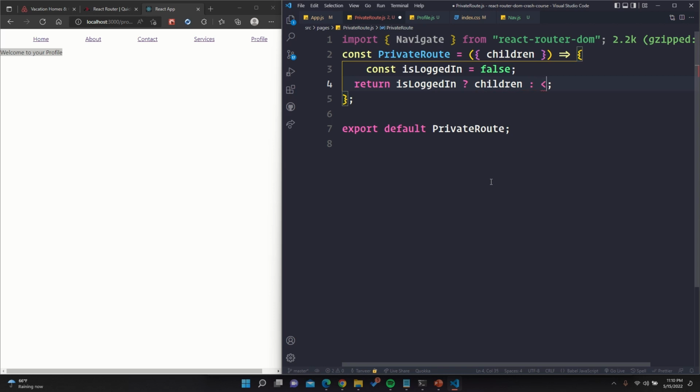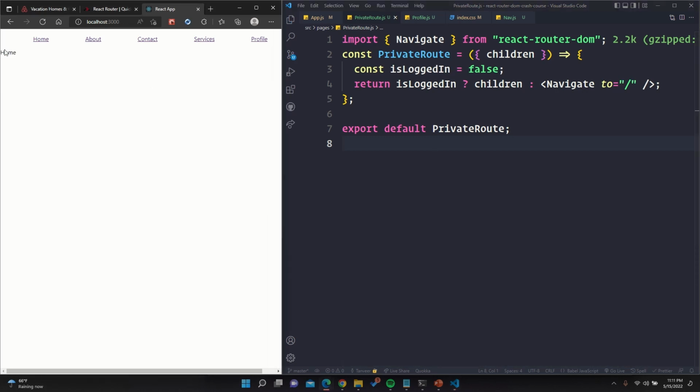If not, then Navigate, which is another component. Navigate works just like a Link would, so it also takes a `to`, and it basically wants to know where you want this page to navigate to. Right now, since I don't have a sign-in page, I'm going to redirect to the homepage.